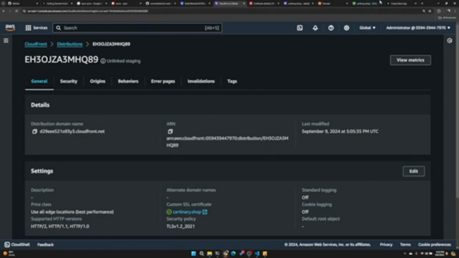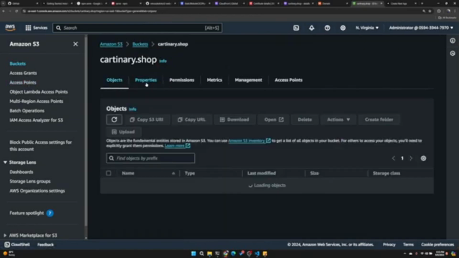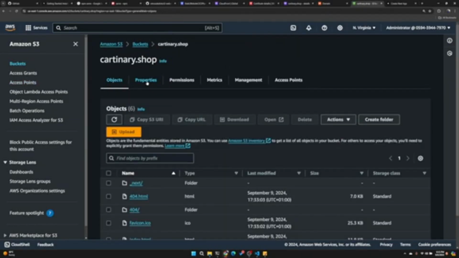So whenever the objects in this bucket change, then it should maybe call a Lambda function to invalidate the cache. So that's something you can get your hands on. If you can't figure it out, you can let me know and I'll do a video for it.